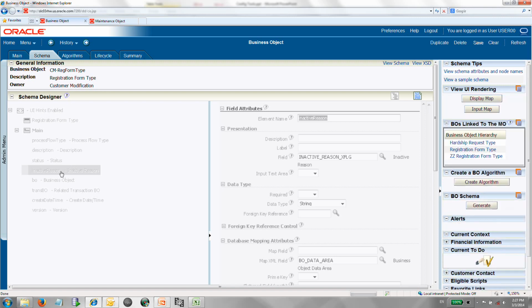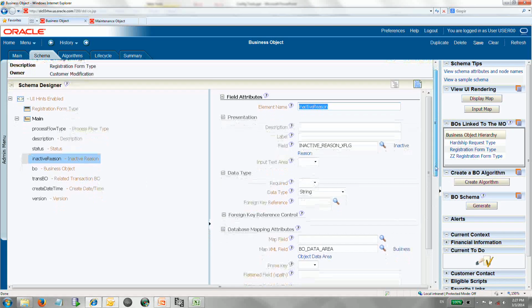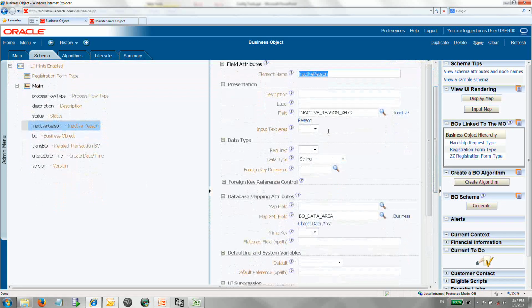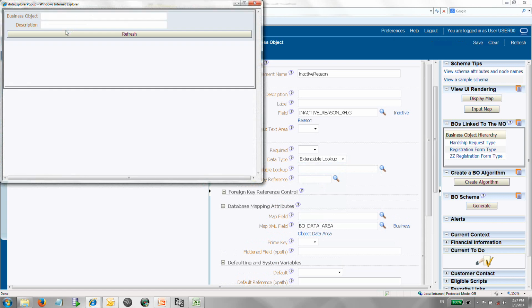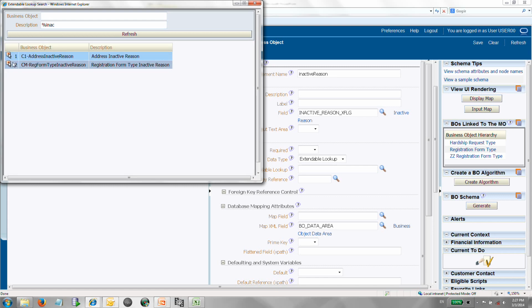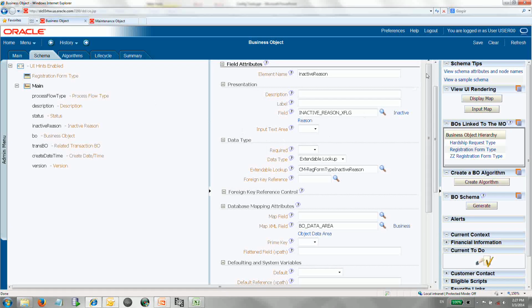And in my inactive reason over here, I'm going to change the data type to an extended lookup. I think I need to put it in like that. Sorry. I'm going to pick this one up and I'm going to save that.